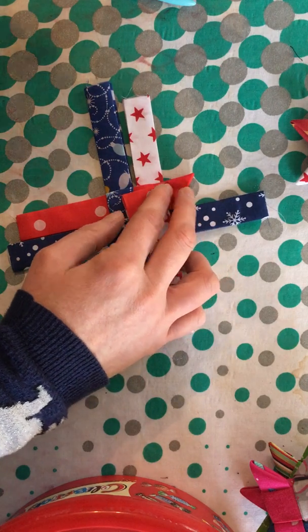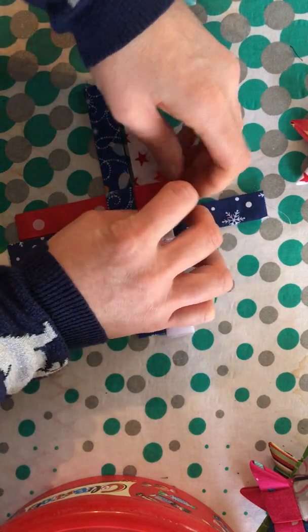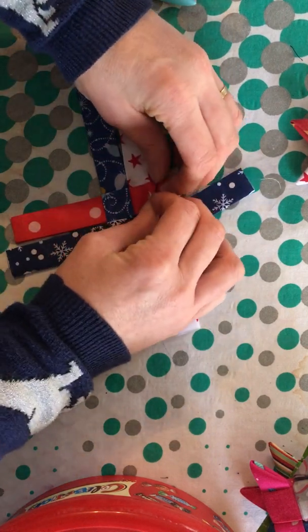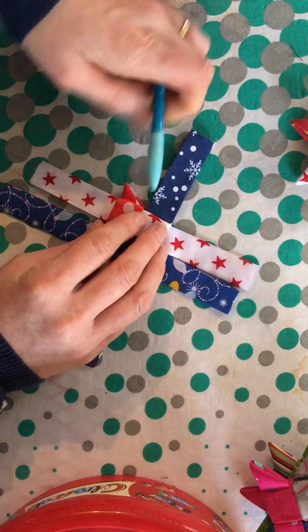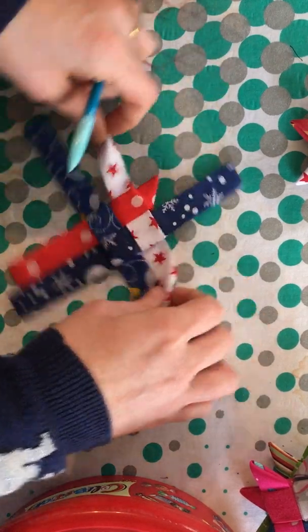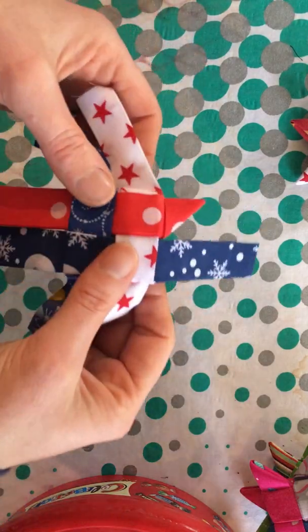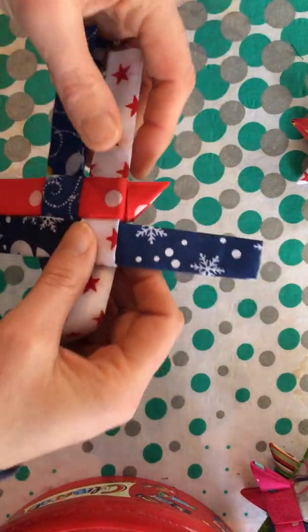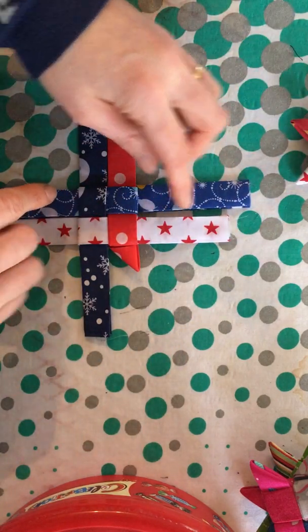Okay. Right, so we folded it over. Just tuck that bit under itself and push it into the gap gently. If you push a bit too much, just kind of adjust it. There we go. So that's your first little triangle. Okay, so then we want to turn it round and skip one.